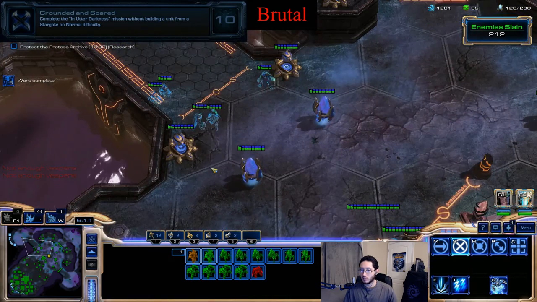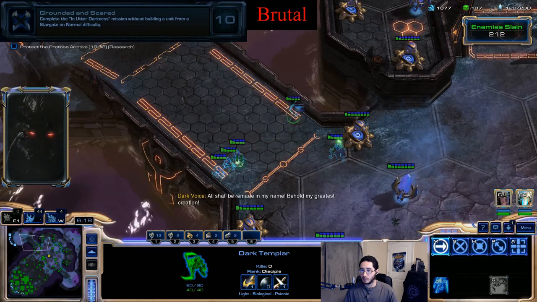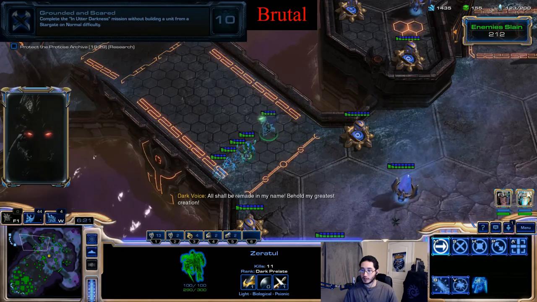For the last wall, you're free to add Zeratul into the mix, since he is technically a Dark Templar.